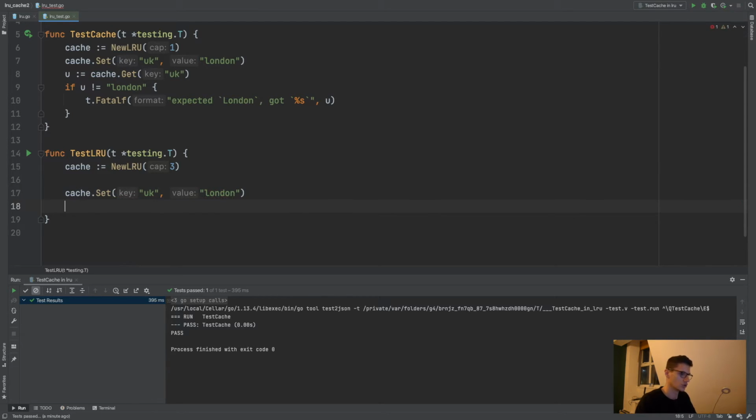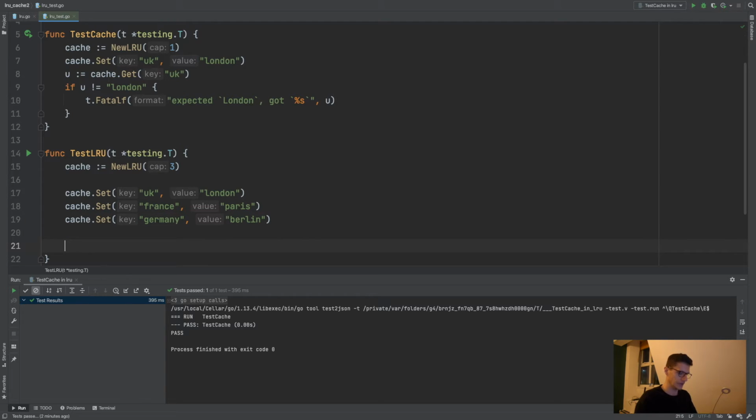UK London. We're going to set Germany is Berlin, and we're going to set France. Put this above because in my mind I have a plan. France and Paris, okay?